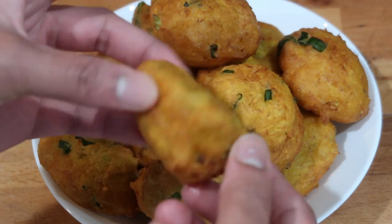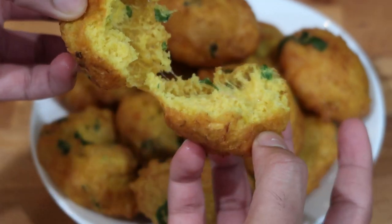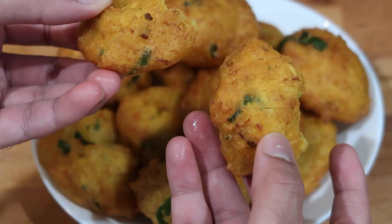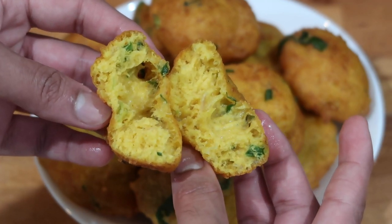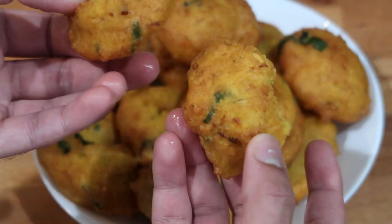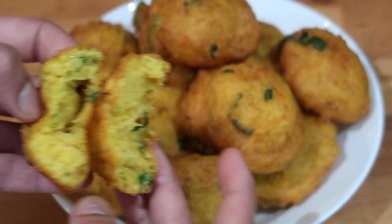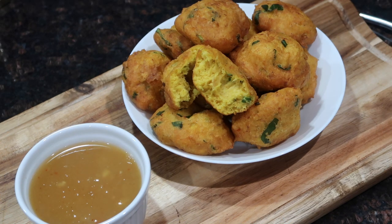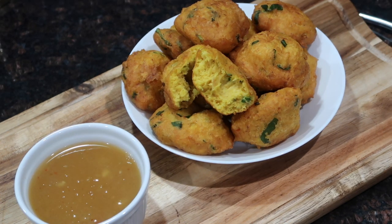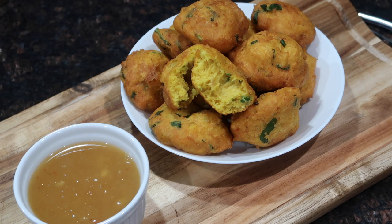I just wanted to show you what my bara looked like on the inside. This saltfish bara was so delicious — once I broke into it, you could see all of that fluffiness, a little bit of saltfish running through all of that bhaji and scallions. All of the flavors are so balanced and so perfect. The saltfish added a nice little meatiness and perfect flavor. Feel free to tweak any ingredients like the garlic, pepper, or bhaji and make it your own. Also, adding the saltfish made the bara extra crispy on the outside — all those little pieces you see are the saltfish that got nice and crispy in the oil. It was perfect dipped in my mango sour and my family truly, truly enjoyed it.